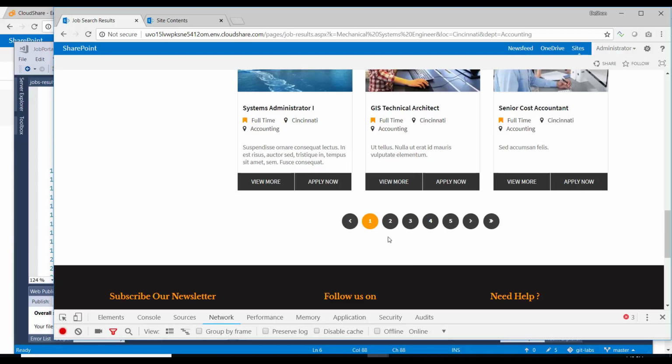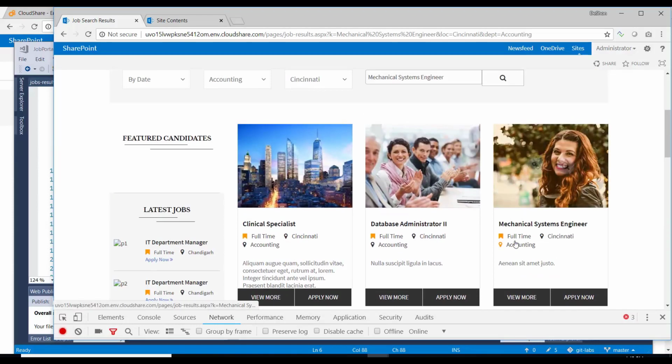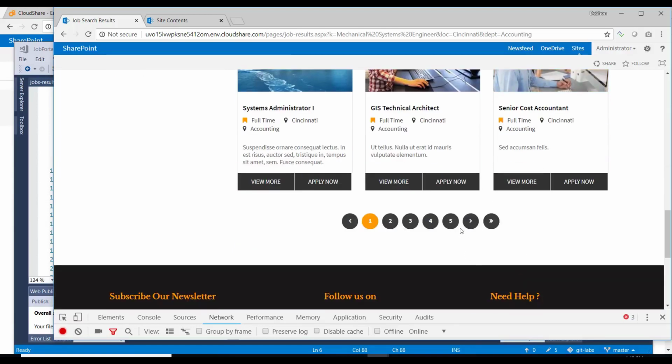And the way it should work once we get into that logic is I should only be able to page through the result set that I have. And that's why, if you're comparing Search API versus List API, this is a huge plus, because in that JSON that gets returned, I have the total result count, which I'm going to leverage to determine the paging.